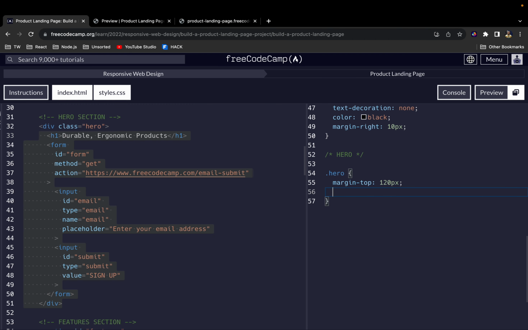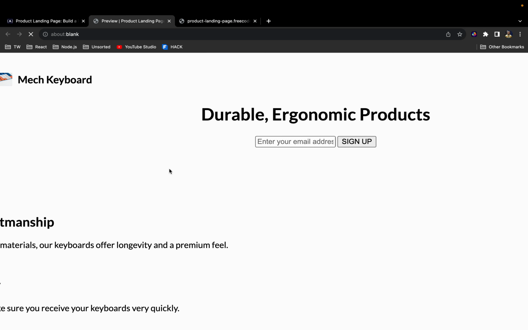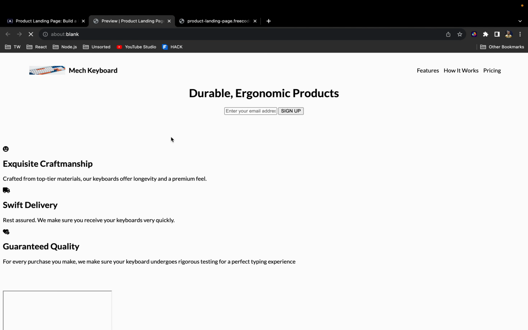Let's also give it a display of flex. I'll give it a flex direction of column, and then let's give it an align items of center. So as you can see, we have it centered here in the middle of our page.